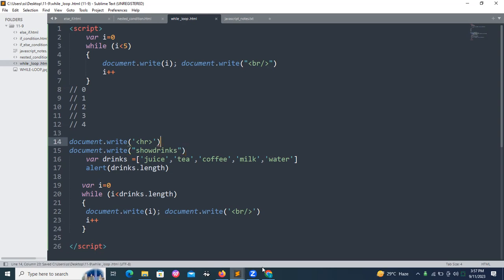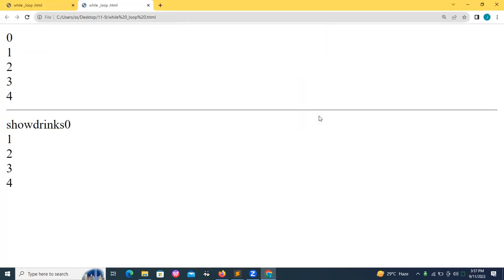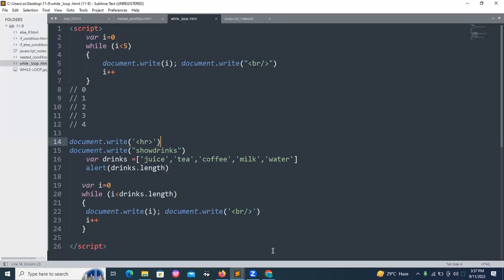Now are drinks showing or numbers showing? Numbers. Okay.